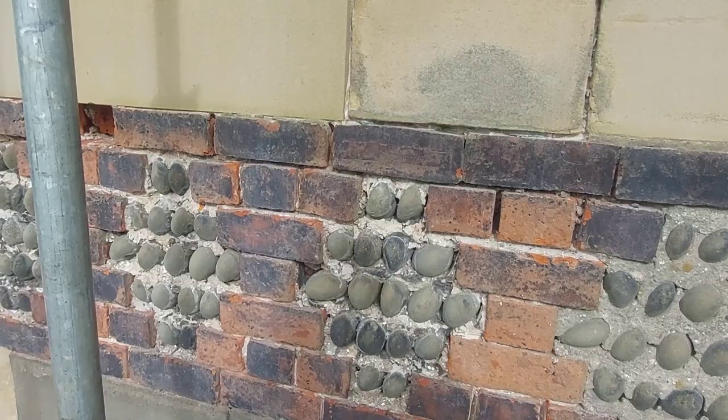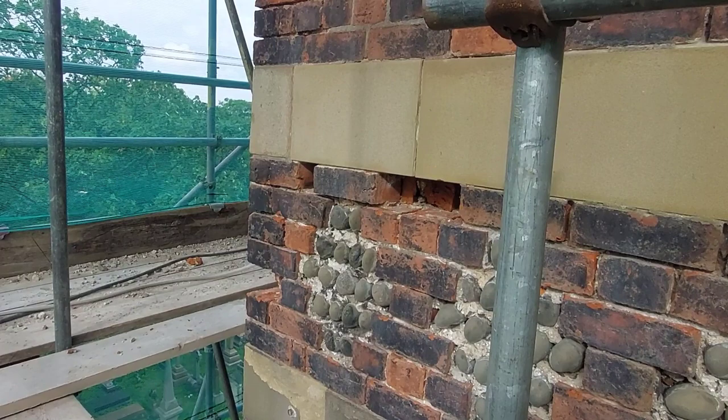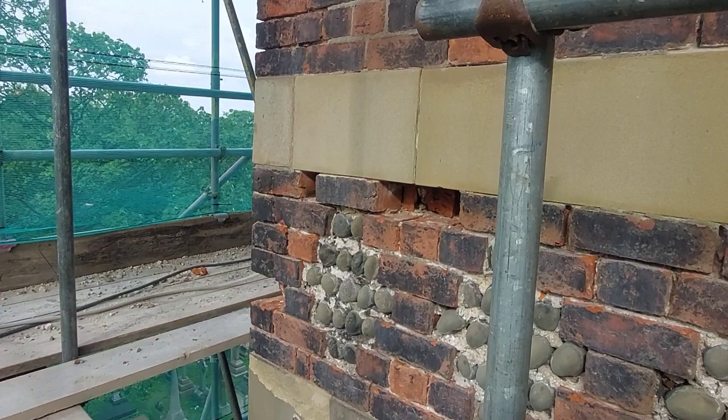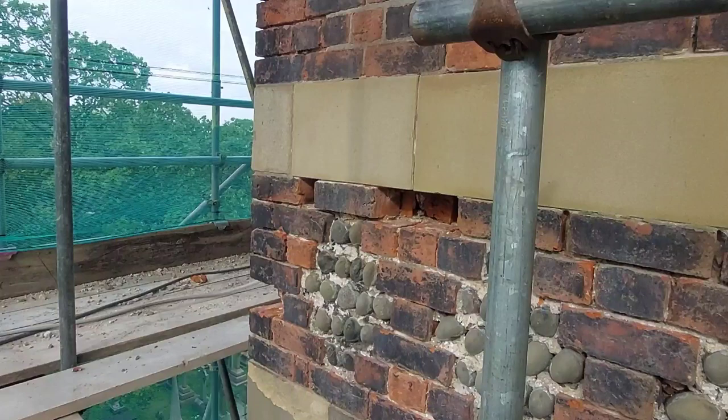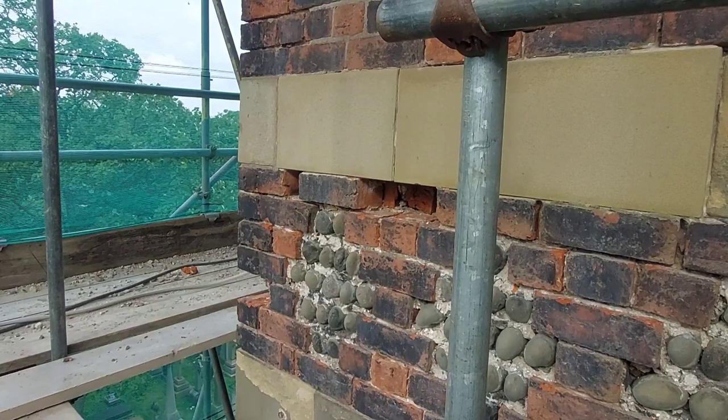We're going to start off just putting a couple of bricks in up there. The faces have gone on them, so I decided that what we were doing, we'd whip them out and put a couple of new ones in. Again, the colour won't match, but what I'll do is get some of the old brick tint, probably a dark tint, because there's a lot of black on these bricks and I don't want them standing out. Right, I'll crack on and you can sit back and watch what we do.